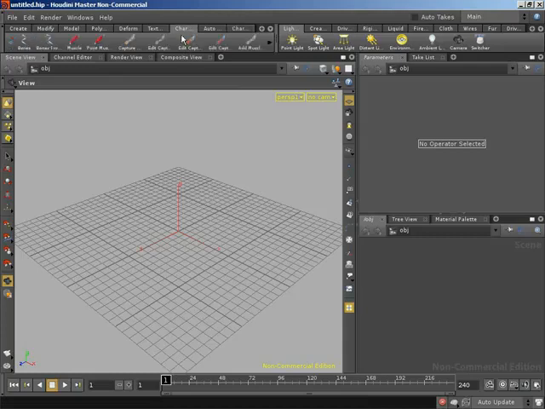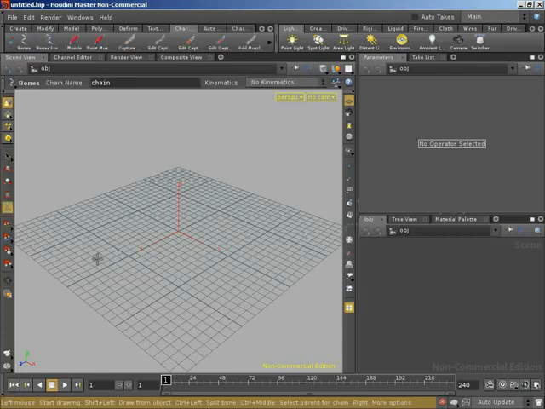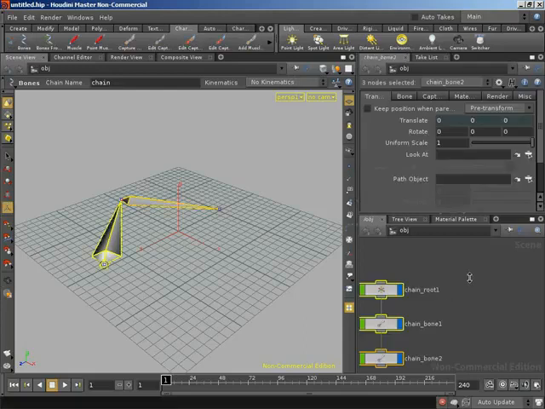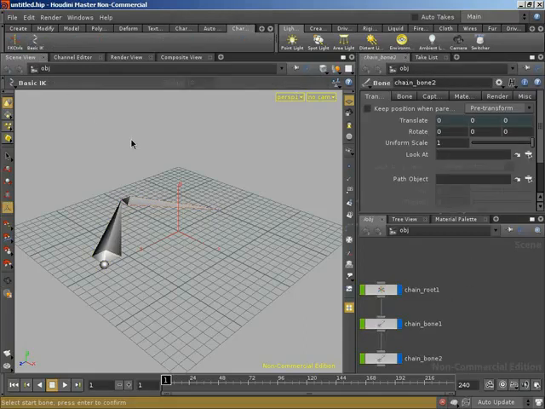We can then turn around and apply inverse kinematics to that bone chain using our basic IK tool. So I'm going to jump over to the character tab. Let's activate the bones tool and draw out 2 bones. Then if we jump back to our character rigging tab, activate the basic IK tool, it's going to ask us to select a start bone, just like our FK controls. So we can grab our start bone and push enter. It will then ask us to grab an end bone, so we can grab our end bone and push enter.